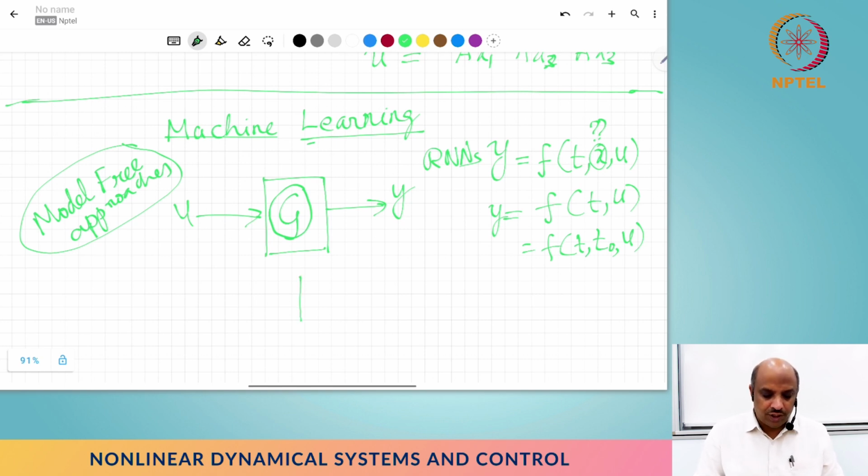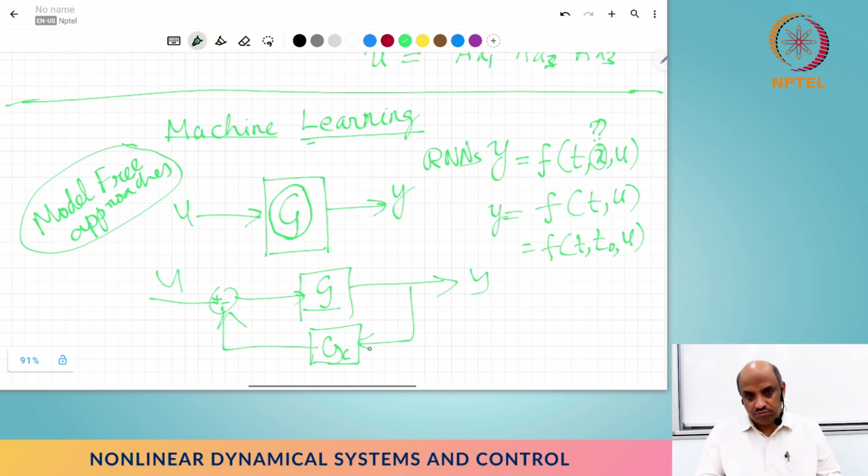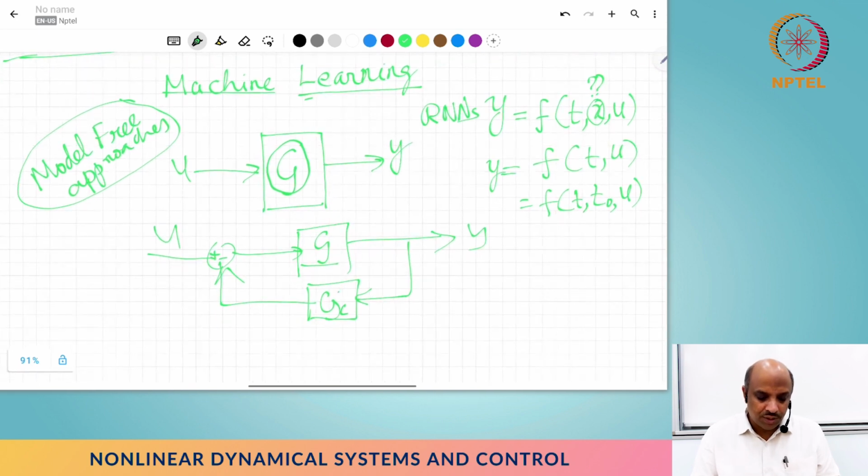Typically what we want to do is, we have this G, we want to control it through some dynamic controller. We have inputs, outputs, perhaps in a negative feedback. And what we can do is, let's say if we are doing an offline approach, we are going to basically approximate this with some neural network, again perhaps a recurrent neural network, so that it has these memories and things like that, and run through the system. You collect the inputs and outputs, and then keep updating your weights in this particular G sub C, and hopefully eventually this becomes a stabilizing controller, right? So how to train these W1s, W2s, not just to approximate Y and U, but actually we want to force the Y to be going to 0 and things like that, right?